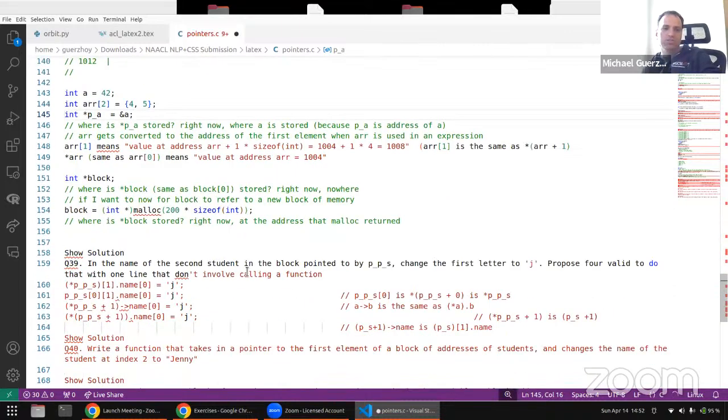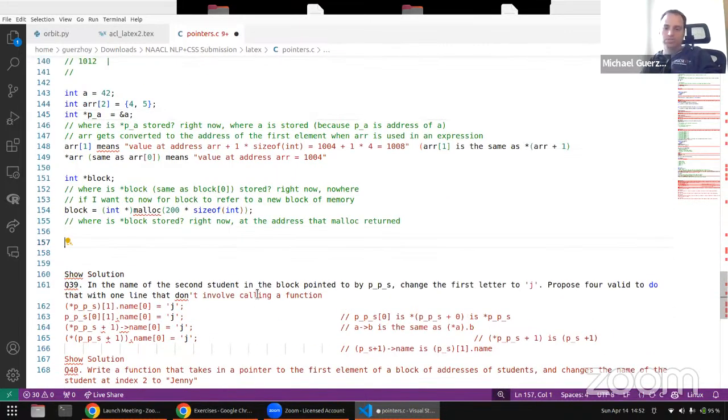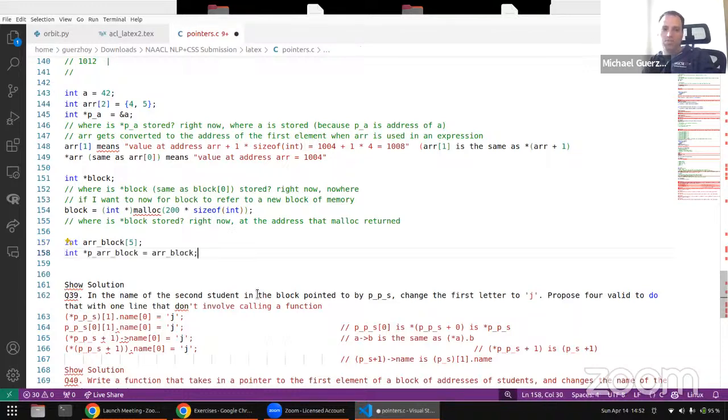Okay, let me do a new example anyway. So if you have a block like this, you can have a pointer to that.